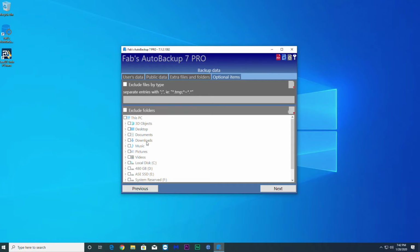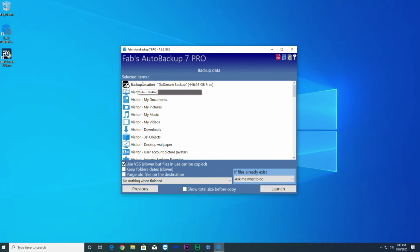Folders that you want to exclude, if you also want to do that, like say you already have your backups for QuickBooks in your company file and everything, you could go through and exclude the company file, the folders where that stuff is stored. We don't need to do that though. So let's hit next. It will give you a list of what it's going to do.